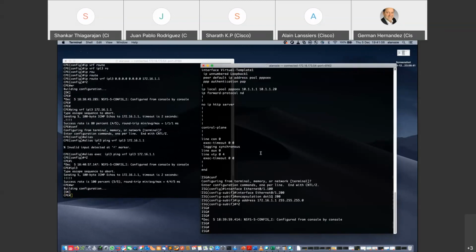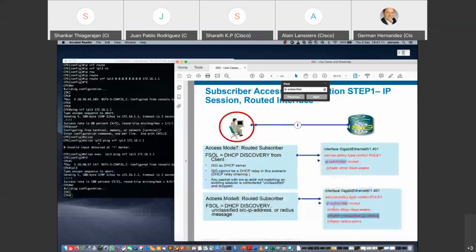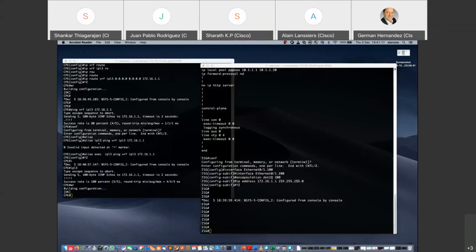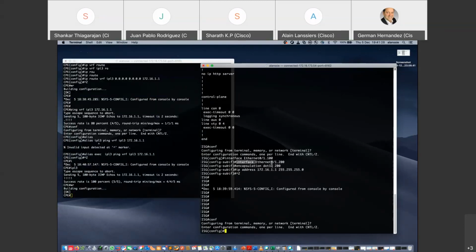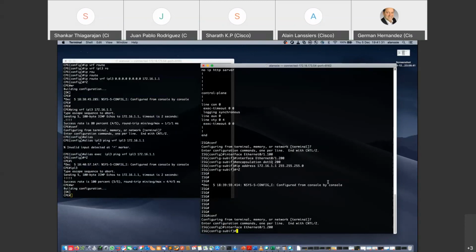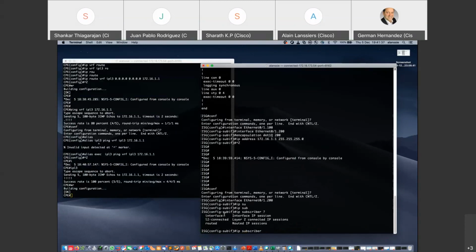So now I will go through the ISG. As we said, the first part is to learn the subscriber, and we know we're going to create an IP routed subscriber because I'm going to send an IP packet. So for this, it's easy. I just go to the interface, the one I created before, and I do IP subscriber. Obviously, I can look at the different options I have here, but for interface, I know that if I do interface, the subscriber will be created automatically when the interface comes up.